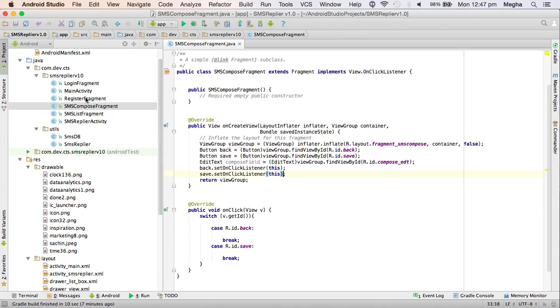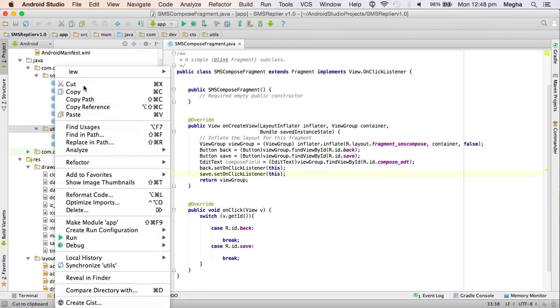There is one fragment which is already there for us, a register fragment, which I may still use in this activity as well. So I'm going to need some sort of interface to be a bridge between the fragments as well as the host activity, to do a callback between them. So let me create this utility stuff.